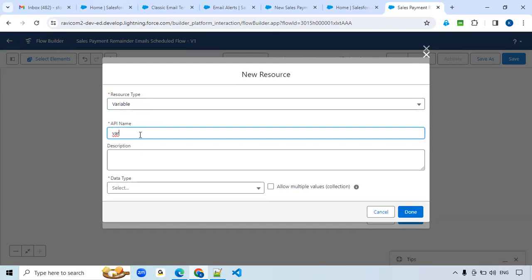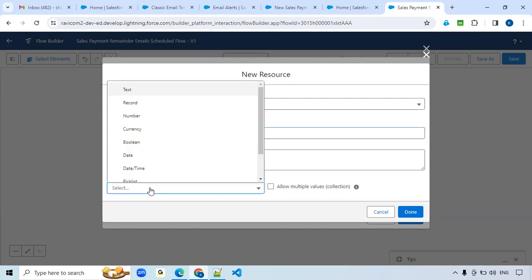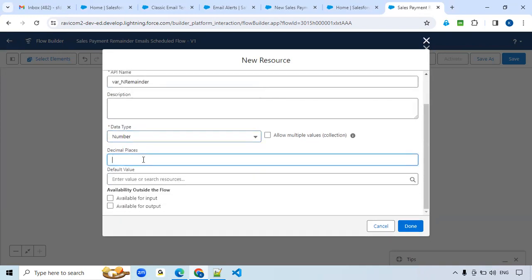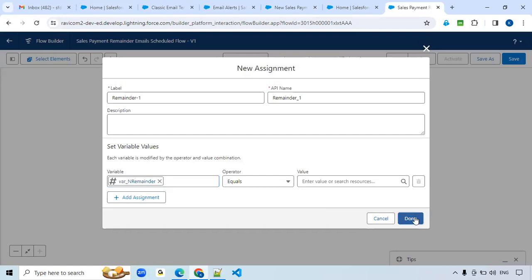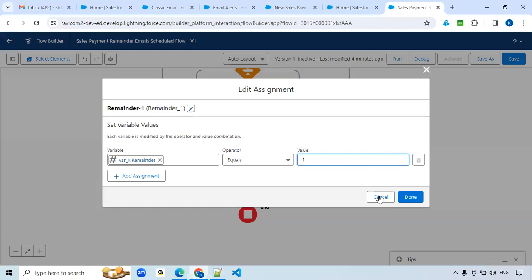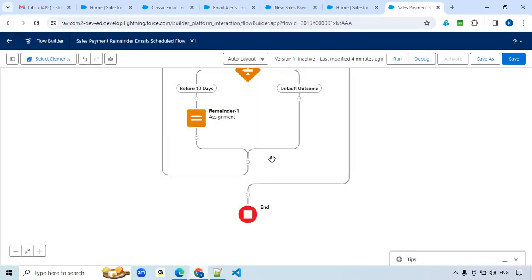So here the reminder data type is number. So here we can take the 0. So here plus symbol. So here we are going to add 1. This is the 1.